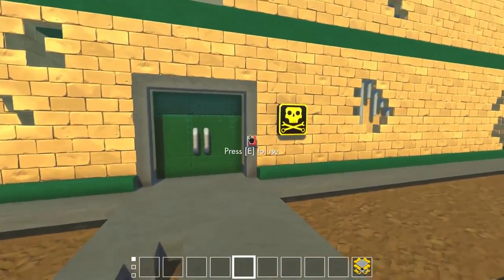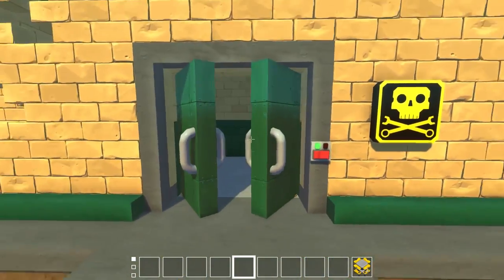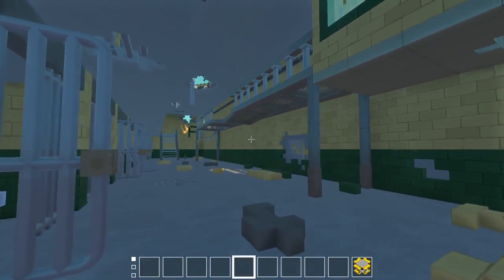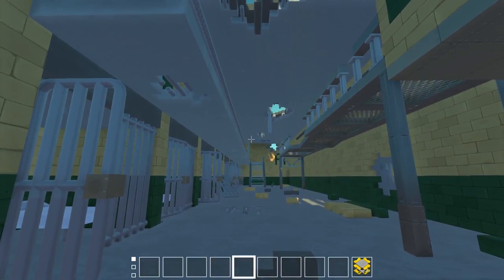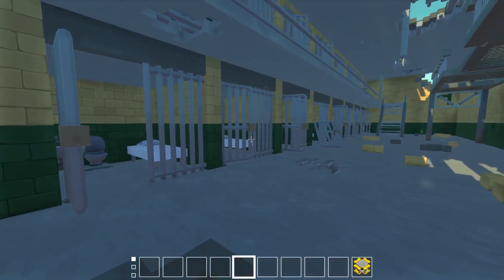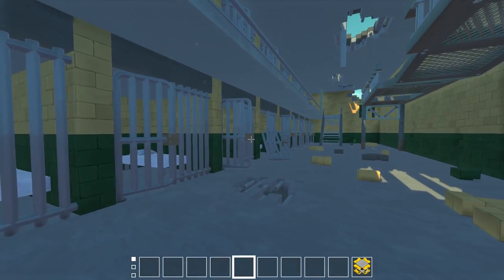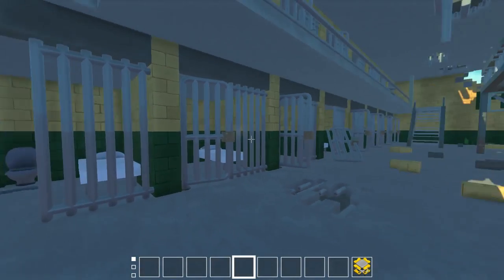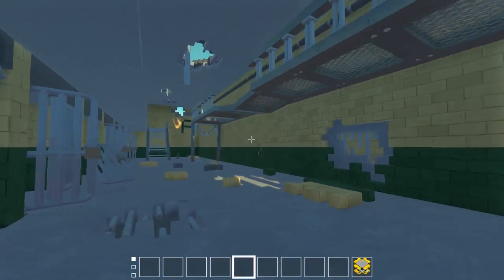Alright, so we're going to enter in the front here. Let's hit this button, and let's go ahead and take a peek in. Yeah, this thing is pretty worn out. So, we're going to go over the little details here, because that's really what this build was all about. As you can see, there is no power in here. A lot of the cells are actually somewhat open if they still have a door.